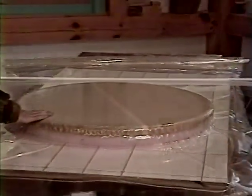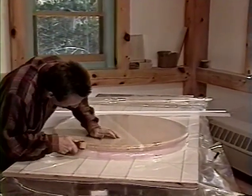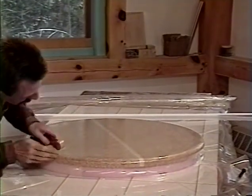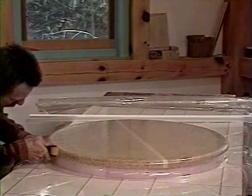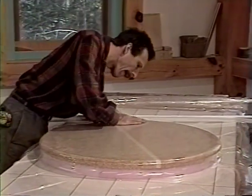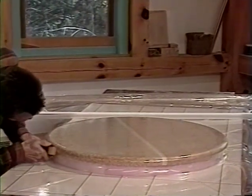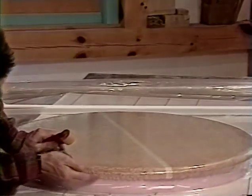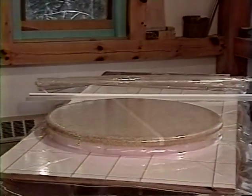All right, I think I've got it. I think we can let it go all the way. Oh, looks great. Now, any last little spots, I can actually massage them down. Now that looks great. Now if you look real closely, you can see how it's all wrinkled right in here, but that's actually beyond the edge of where the curve stops.